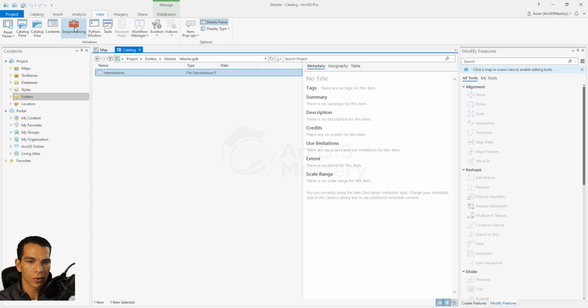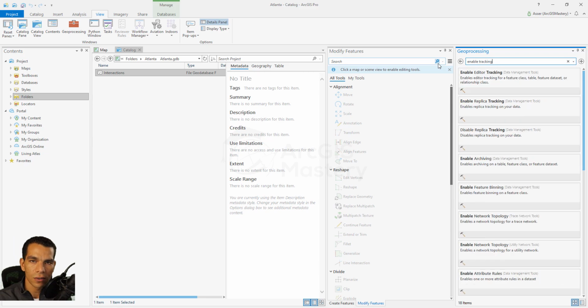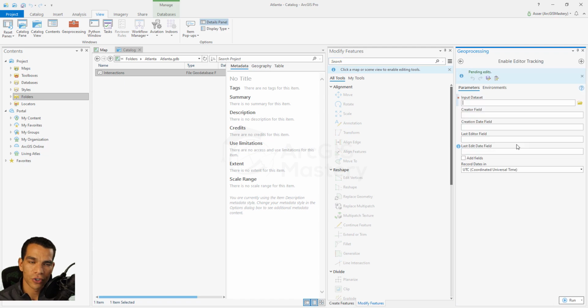You can also do the same thing using geoprocessing. Here we can search for Enable Editor Tracking, the same thing we did with Enable Global IDs. If you have many feature classes and you need to enable tracking for all of them, you don't have to go through each one of them and enable tracking. You can just create a ModelBuilder model, do iteration, and enable tracking for all the feature classes you want.